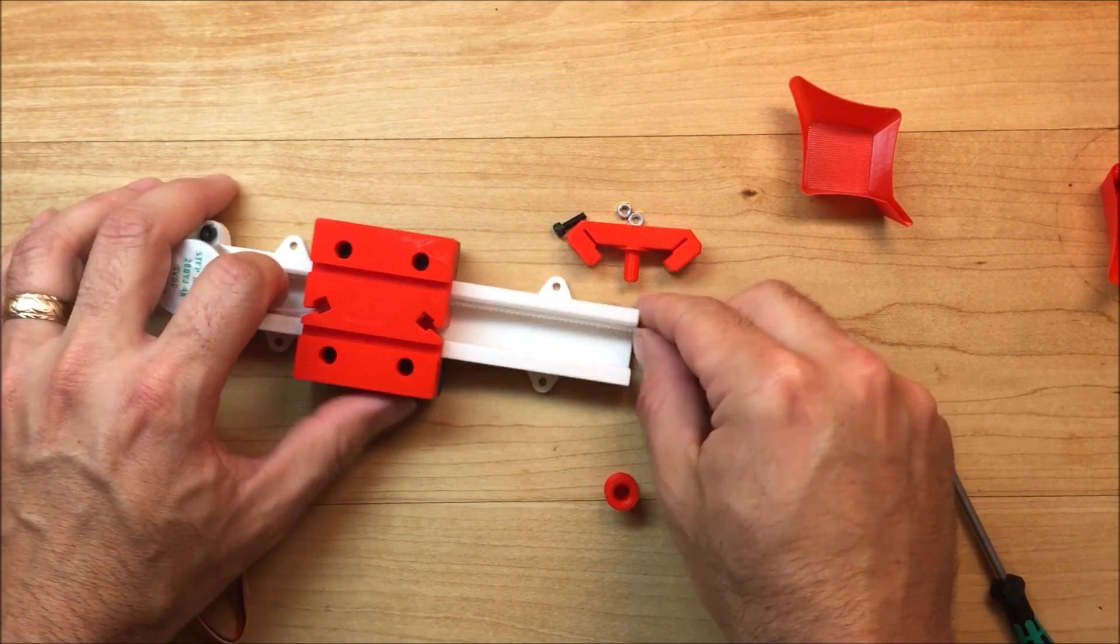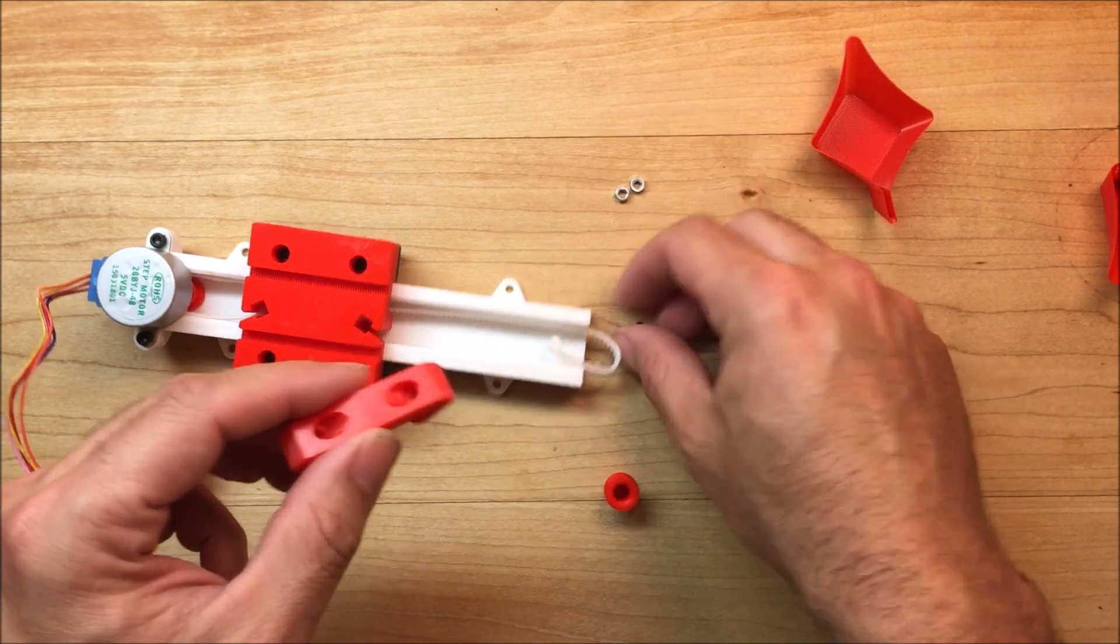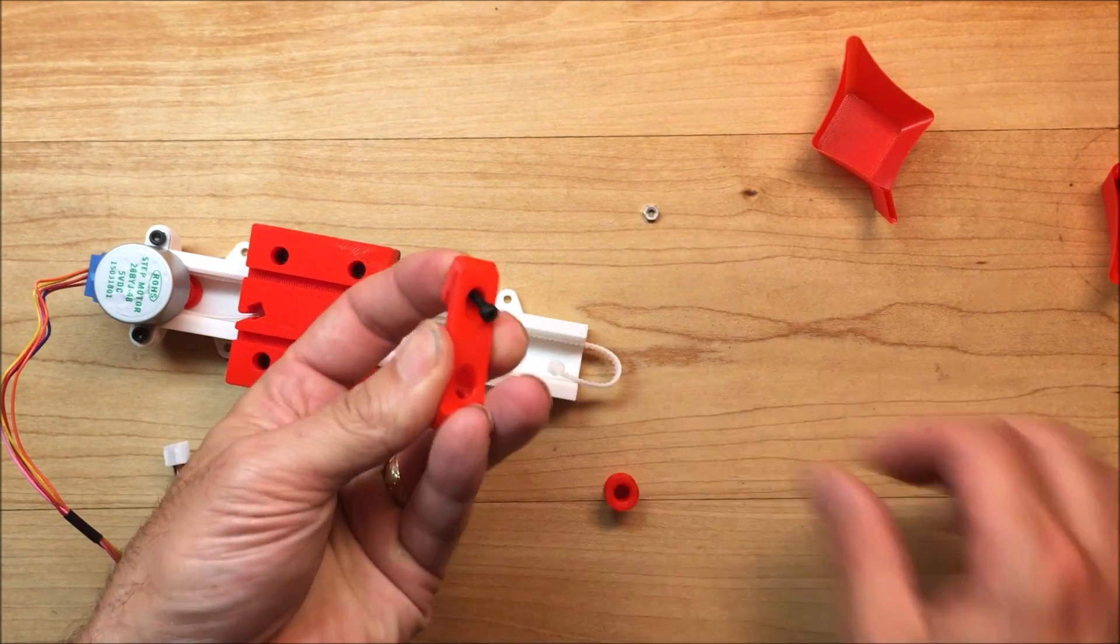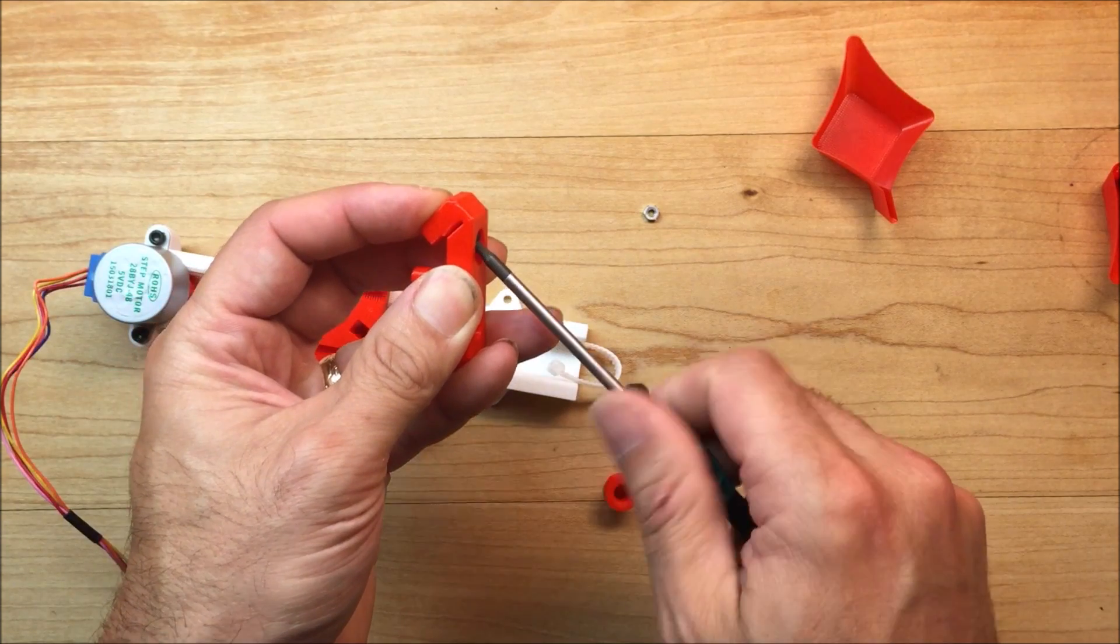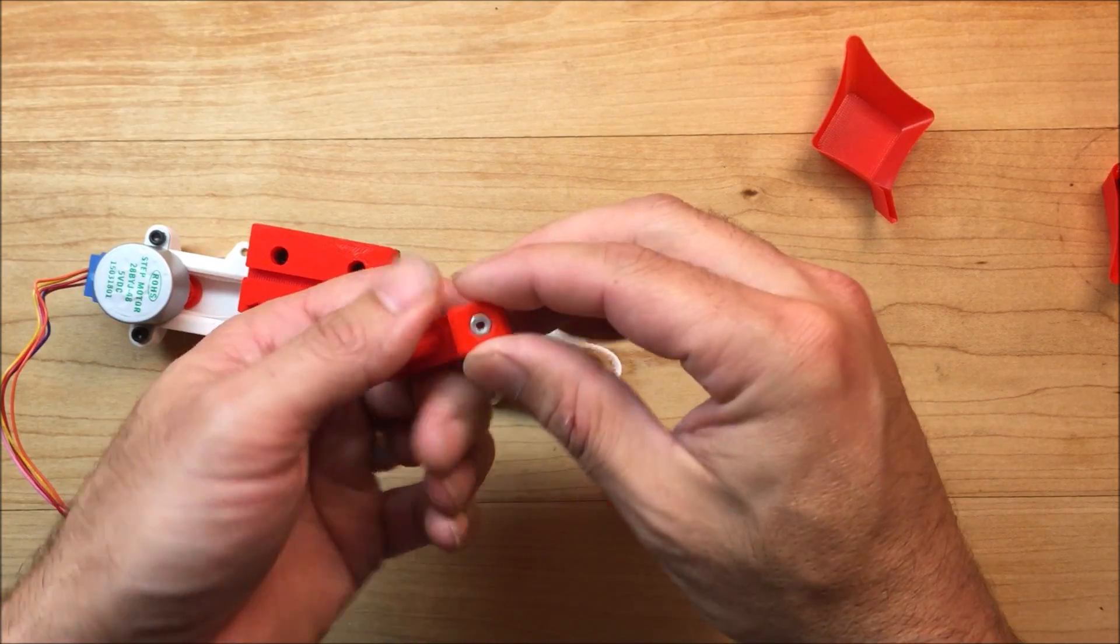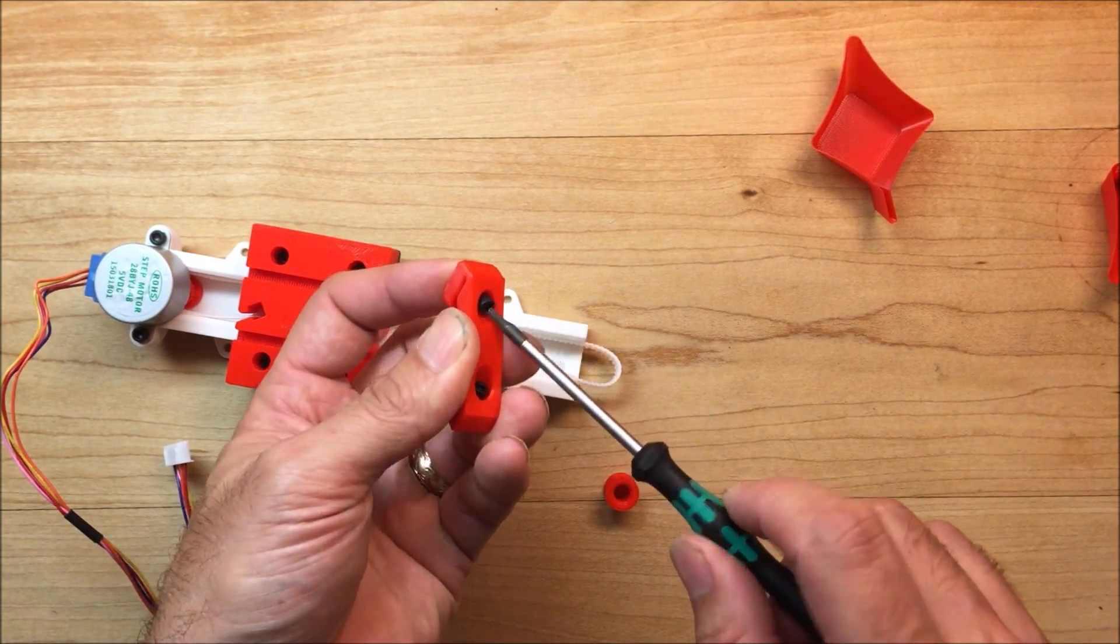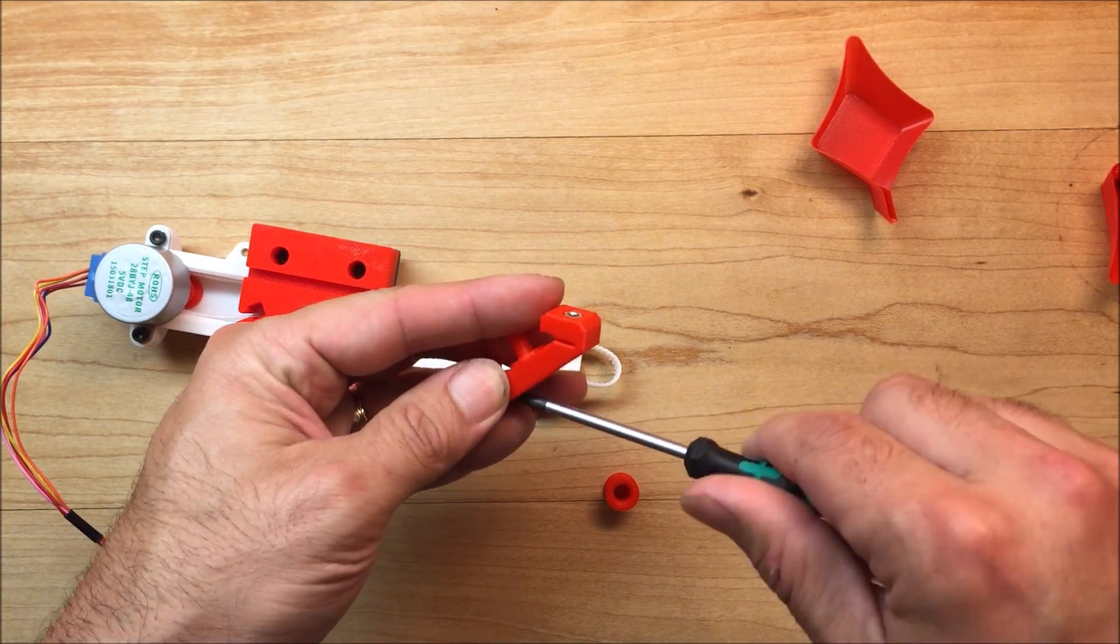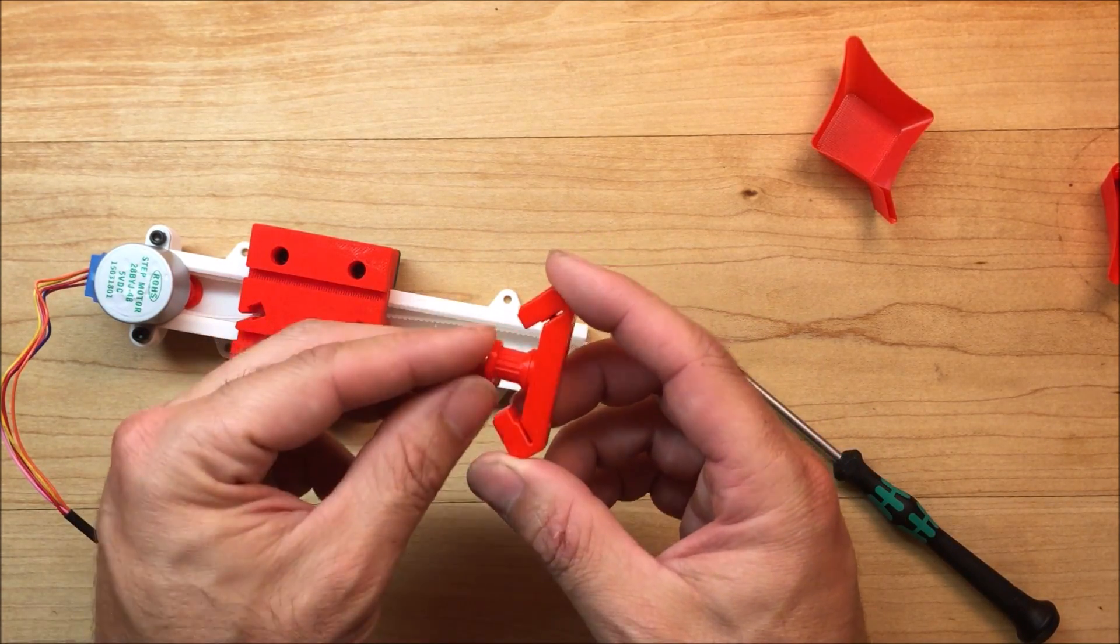All right, once you've got the motor in place, then we're going to take this clamp here that's going to hold our idler and insert two more M3 nuts and M3 by 10mm long socket head cap screws. We're not going to tighten them yet. We're just going to leave them loose and get our pulley with the angled side up again.